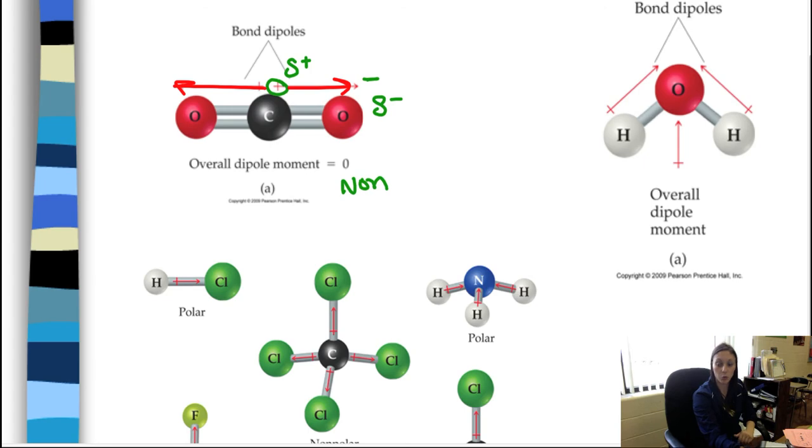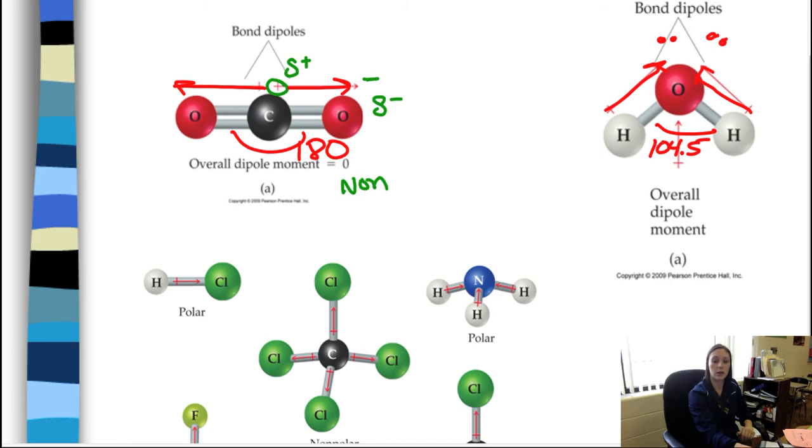If we look at water here on the right, okay, hydrogen is going to be the positive end, oxygen is going to be the negative end because oxygen is more electronegative. So the electrons go towards oxygen, but these do not readily cancel. The reason they don't readily cancel, even though that O is connected to two things, is because even though you don't see it here, O has two lone pairs. So O actually has 4 things around it, which means this bond angle here is not 180 degrees. This bond angle is actually 104.5. Here, the bond angle was 180, so they were directly across from one another. Here, they are not directly across from one another, so these do not cancel.